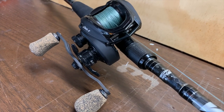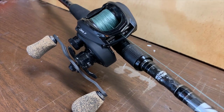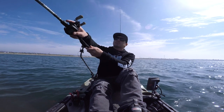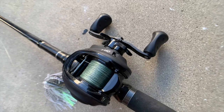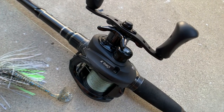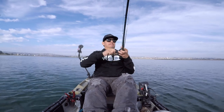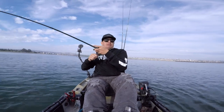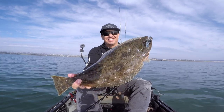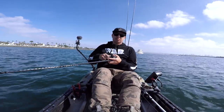Today I'm going to talk about the Abu Garcia Revo X and finding an upgrade for this fishing reel. I've been fishing the Revo X since 2017 when it was first released. This is Abu Garcia's Gen 4 body — it fits in the palm nicely, which makes it comfortable to fish all day. I mainly use the reel for bay applications, and at a $99 price point, this is a great reel to fill out your quiver if you need more than one reel.